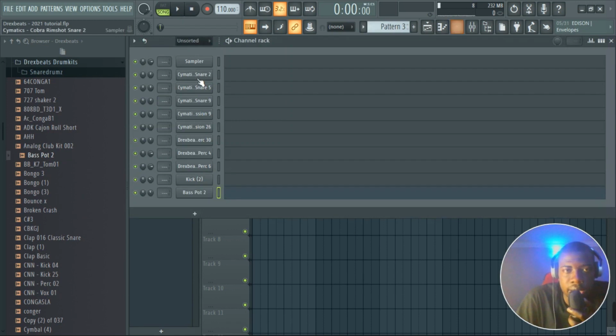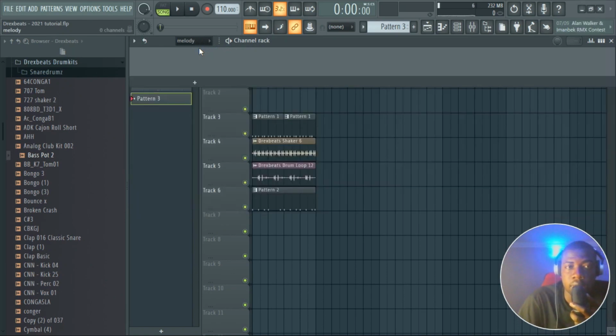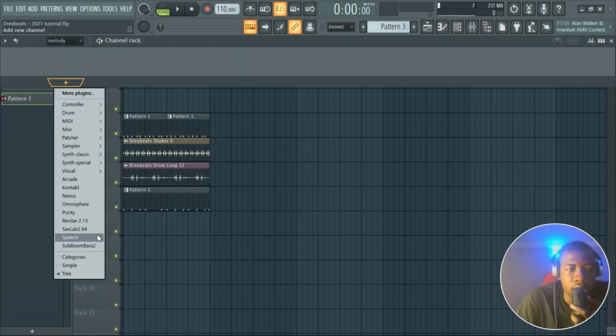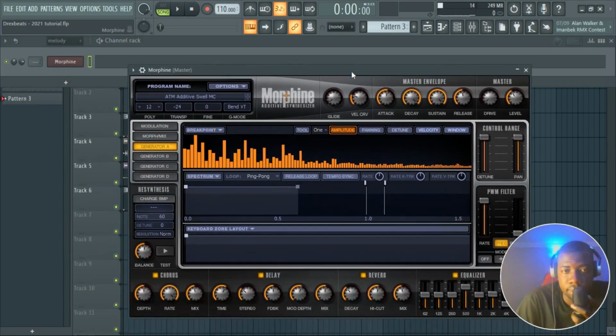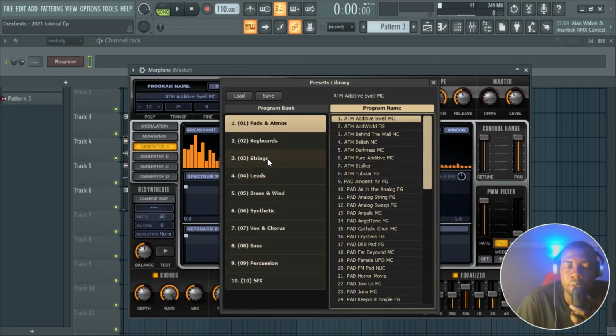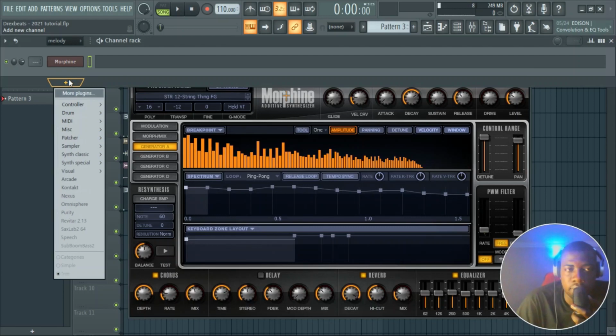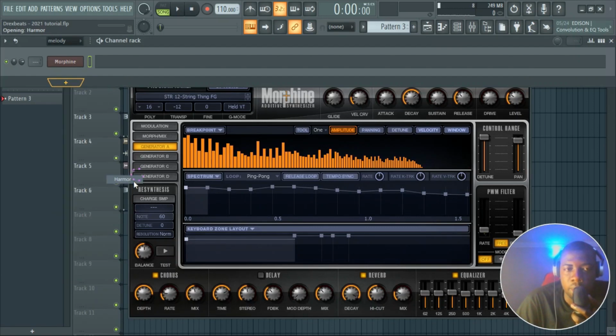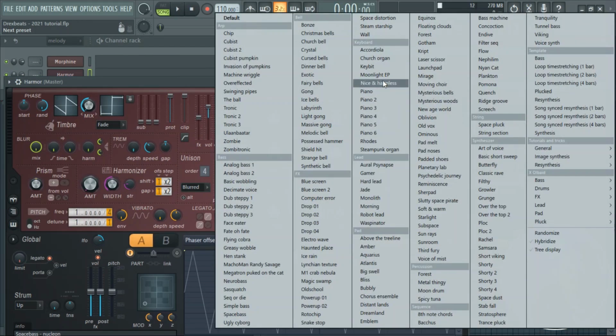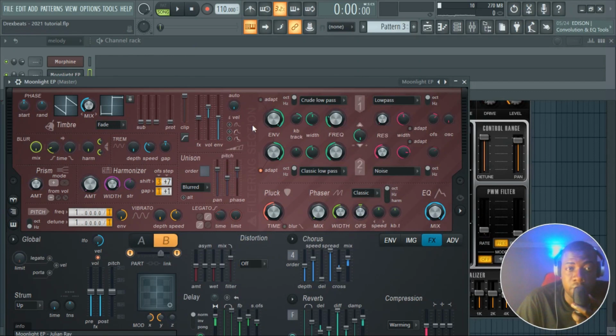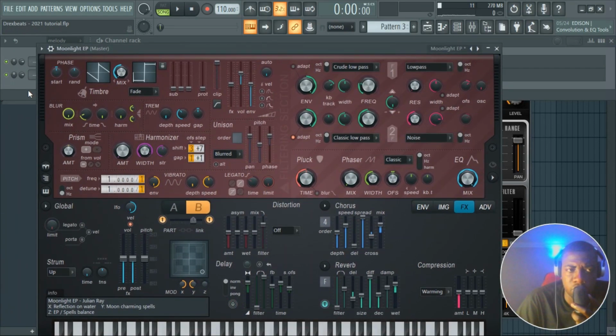So let's continue. I'll be doing my melody. So let me add another filter here. Since I'm done with this, let me just close this part. So let me use morphing. I won't do too much, you get. I'm just showing you how I make my stuff. Wait, let me just use e-piano from Amo. I think I showed this e-piano in my last tutorial video. I love this e-piano a lot. I like to kill the delay because the delay on the e-piano is too much, so I kill it totally.